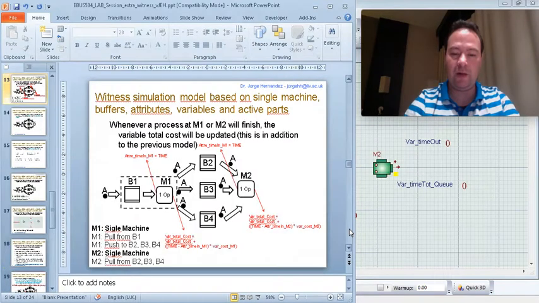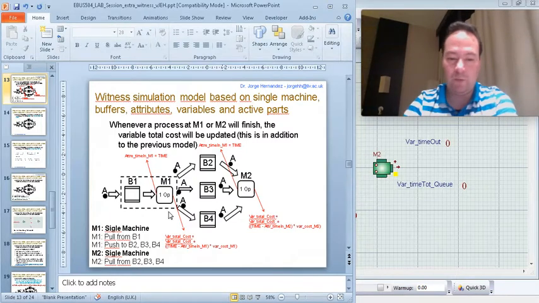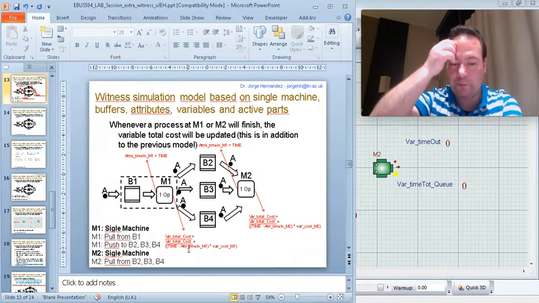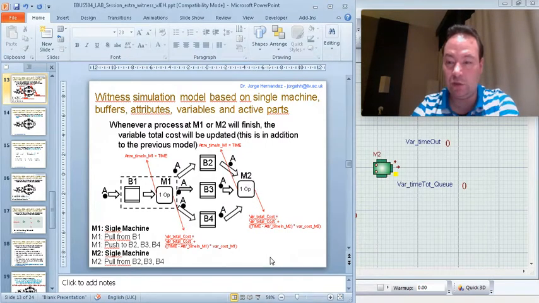Well, in the same way as we did before, we can add some extra variables. For instance, we could estimate the time that you spend in every machine by creating additional attributes, and then update the same variable either here or here, because we are looking at the total cost.